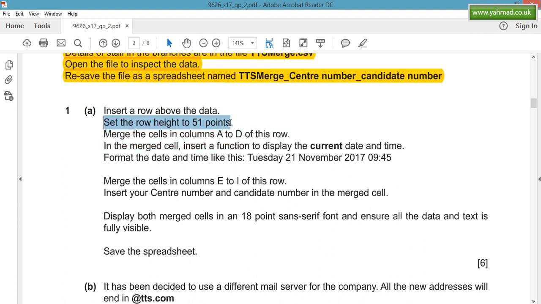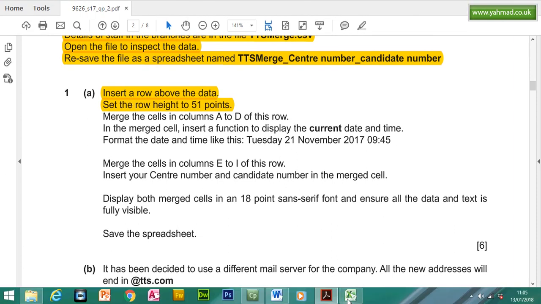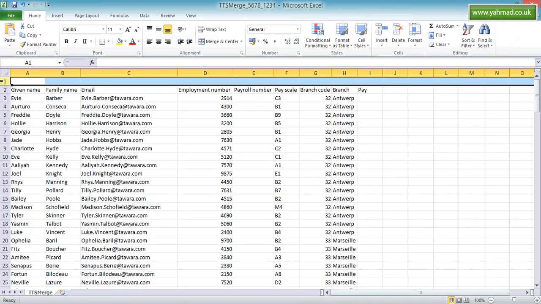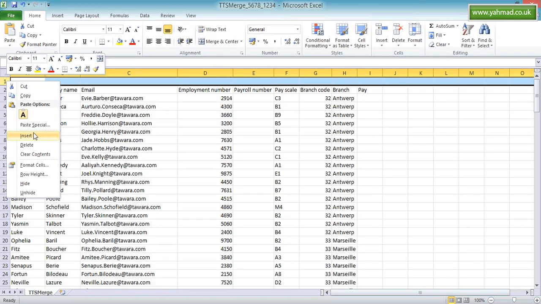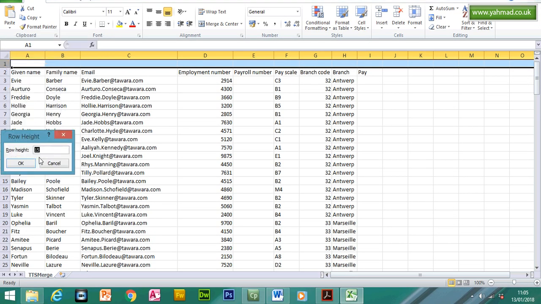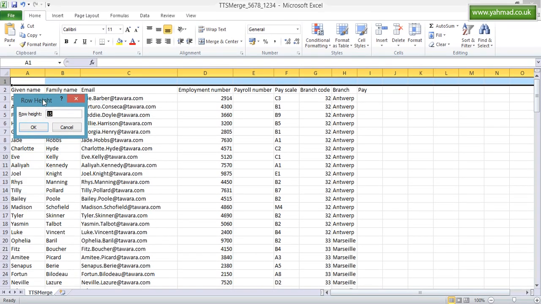Set the row height to 51 points. Let me just highlight that I've done this task here. The height of this row has to be 51 points. To do this, you need to right click on the number 1, row height, and I'm going to type in 51. Now before I continue, I'm going to evidence this.